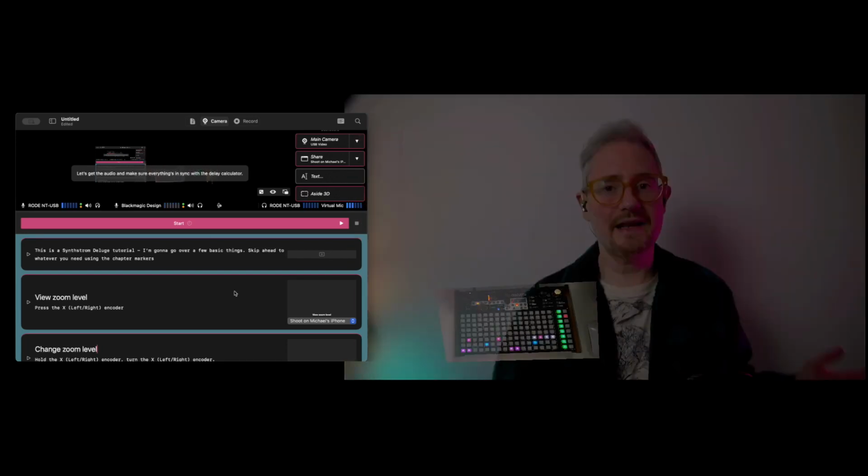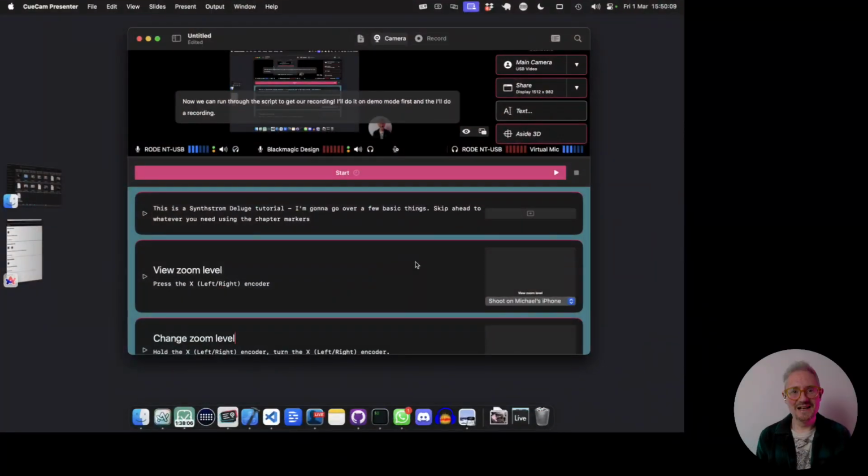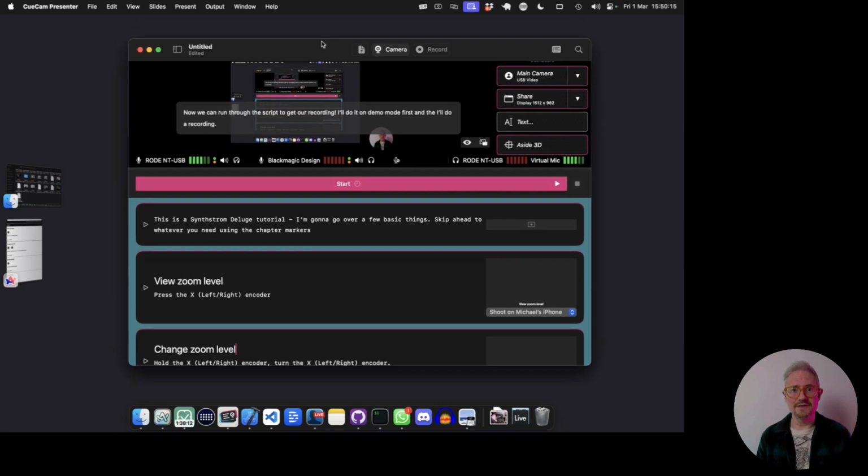Can you imagine it being that easy to get things in sync in any other tool? So what do we do next? Now I think we're ready to run through our demo, but first let me just clarify what you do.